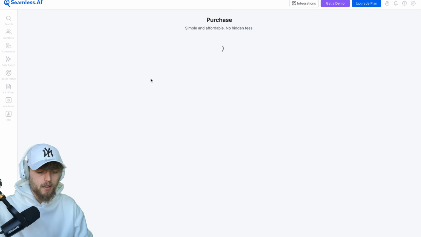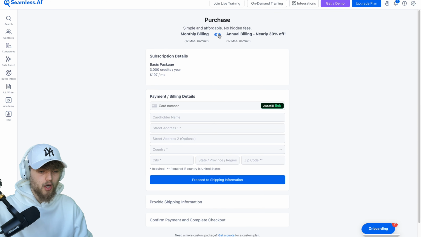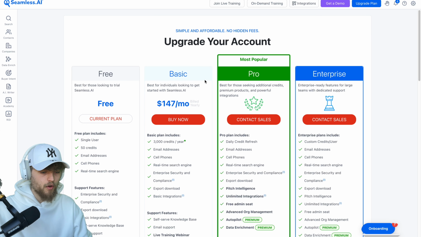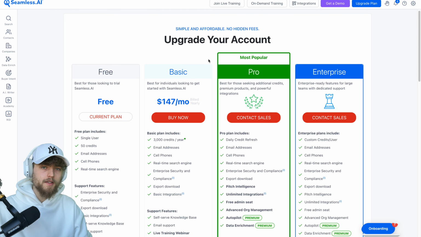Also, you can buy immediately 3k credits per year for 1.7k or when charged monthly for 200 bucks. I don't know exactly if you just have the same amount of credits, if you have to keep the subscription, if it's split up by 12 and you have a daily limit or something like that. But in any case, when you want to uplevel your account further, you have to talk to a sales rep anyways. I basically assume that they will just charge you by credits, like most tools do.